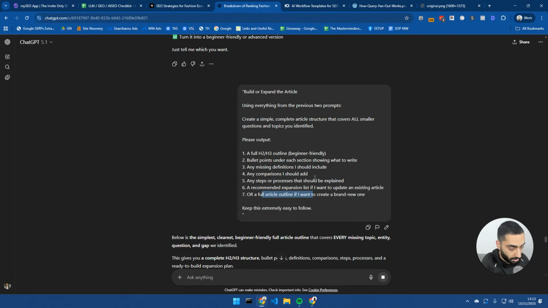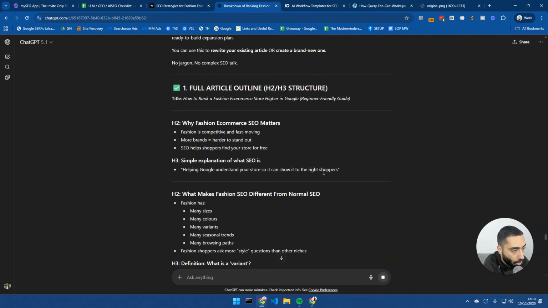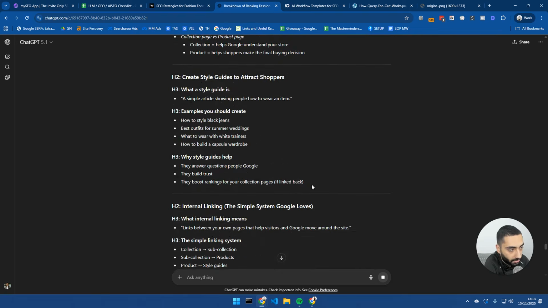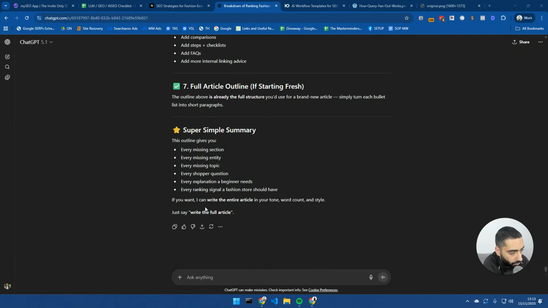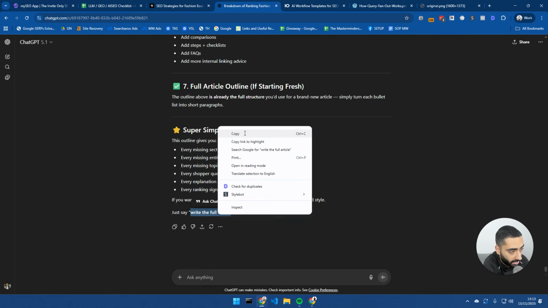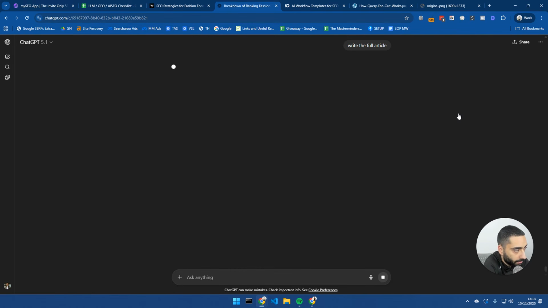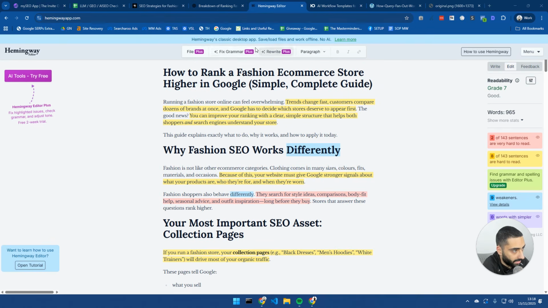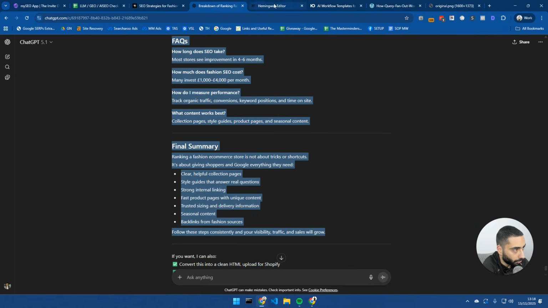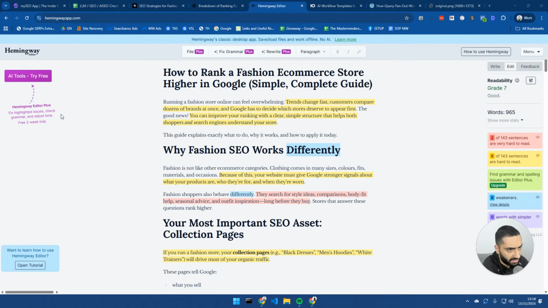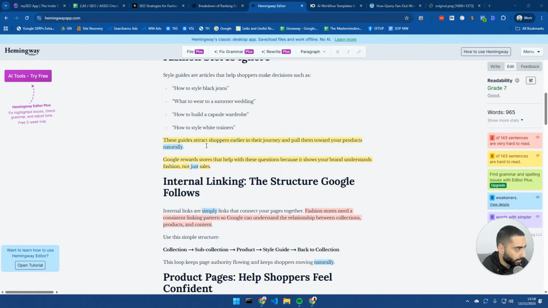And again, you can obviously use ChatGPT, or you can give this to a content writer as well. Also, right at the end, we can just use this last prompt that says, just write the article, and it will produce the SEO optimized and LLM SEO ready article for us. So as you can see here, it has just completed our article. All I've done is paste it into Hemingway editor so we can take a quick look at it. The grade is grade 7, which is really good.